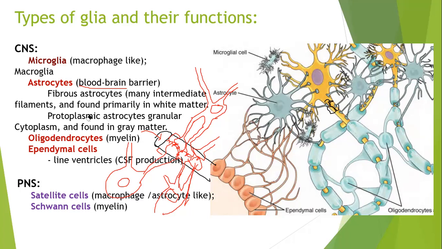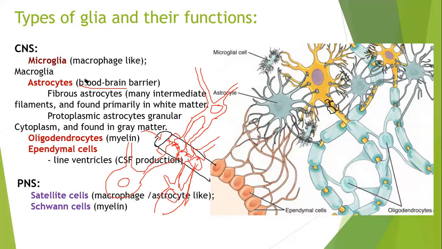On the other hand, we can have the protoplasmic astrocytes. These are the ones which you'll find around the gray matter. The gray matter is devoid of the myelin sheaths. This gray matter usually has the cell bodies and the non-myelinated neurons or axons. For that reason, if you have a lot of cell bodies, this is where a lot of synthesis occurs. And with synthesis, there is a lot of granular matter. So the astrocytes around the gray matter are usually granular.